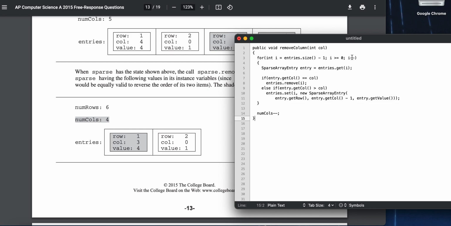This will go through the list backwards, so that when I call entries dot remove, it would not skip any values. In this loop, I first get the element out of the list by using SparseArrayEntry entry equals entries dot get i.